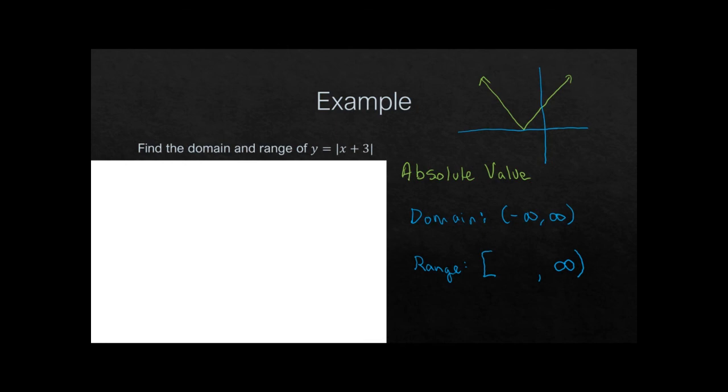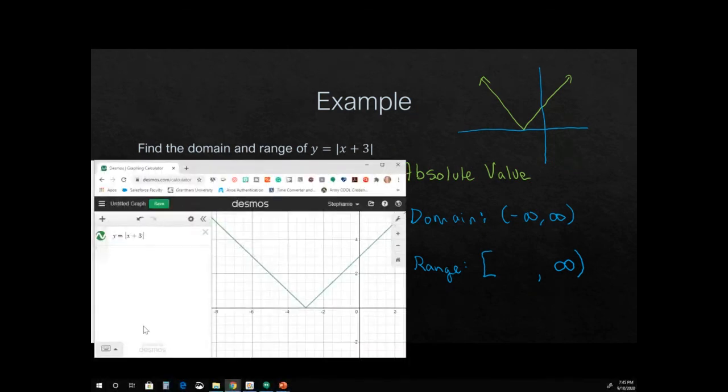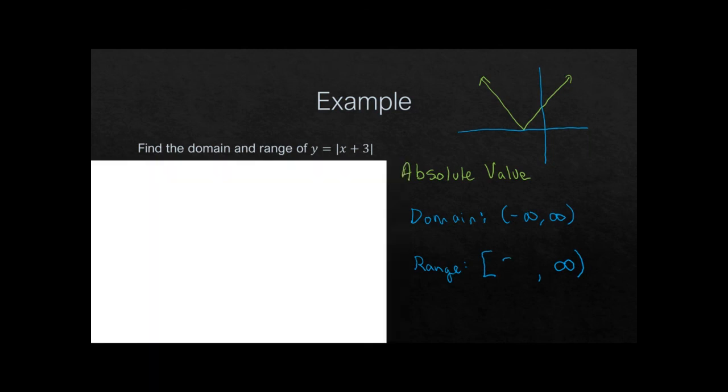So we need to go back to Desmos to figure out what that lowest y value is. So I'm going to click on the graph, and then go over to where the lowest point is, and it gives me the ordered pair. It says it's -3, 0. So the range is the y value, so that's 0. We need the second value here for range. Domain is the x. So 0 is going to be our lowest y value. So that makes our range start at 0, and then it goes up forever, which we indicate by using infinity.